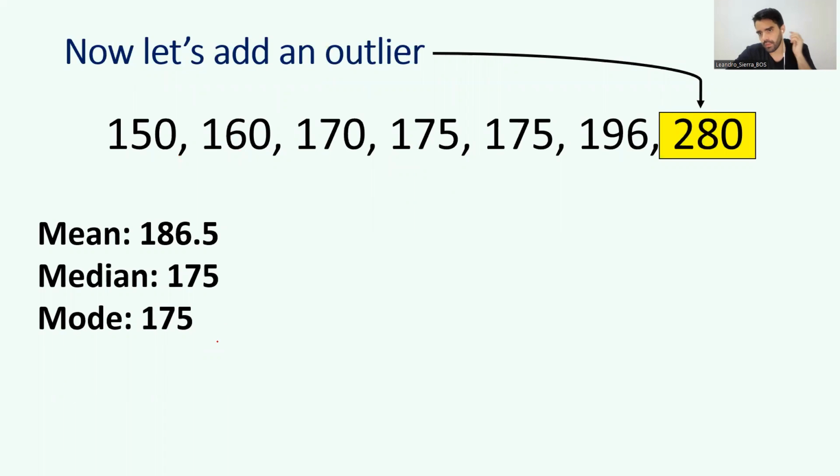But what happens if we add an outlier? Let's say that we don't have 6 patients now, but now we have 7, and now we have a patient that has 280 in the value of the triglycerides. So now all the distribution is going to change. Like in the past exercise, the distribution was somewhat symmetrical. I'm sorry if my drawing is too bad.